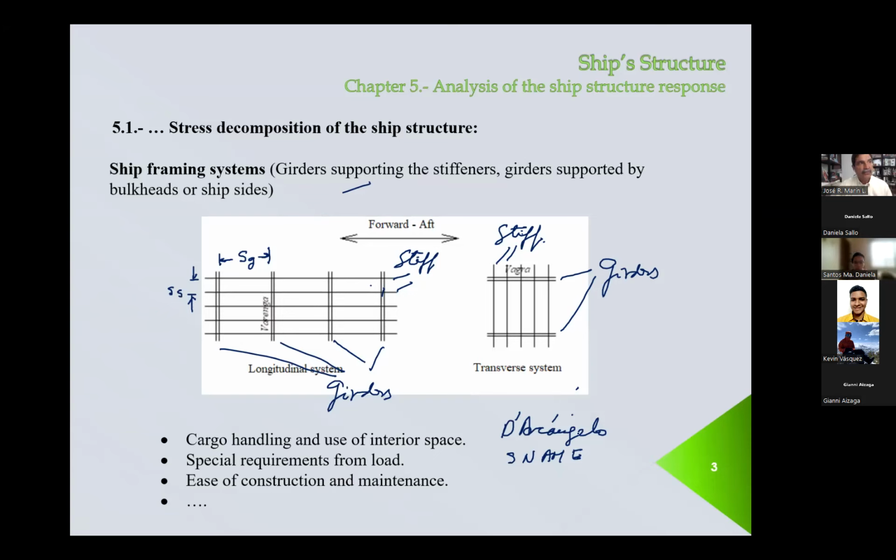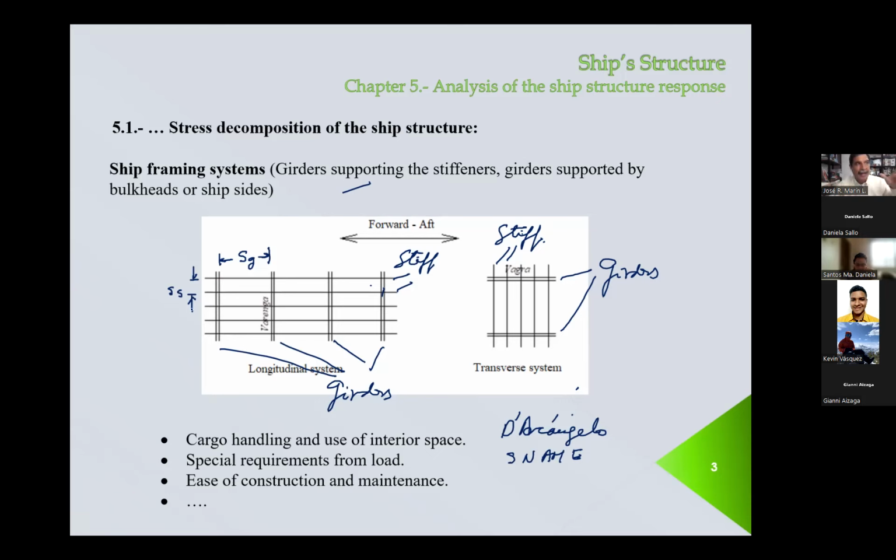Or otherwise, when you go to visit a shipyard or a ship, try to check that, right? For example, if you have a very high element, that means that the space above this element is going to be reduced. And you don't want that, right? Because you want the largest space to carry load, because with carrying cargo, the ship owner makes money. That's what he wants. Okay, so that was one of the first things that we have to have.